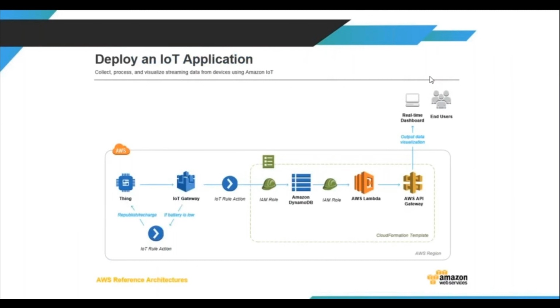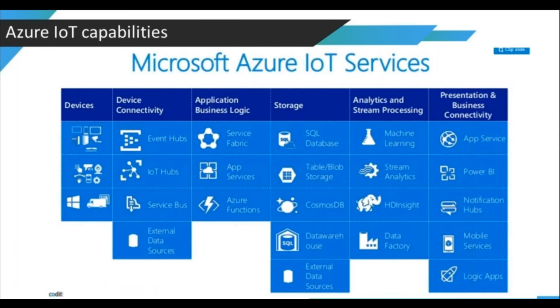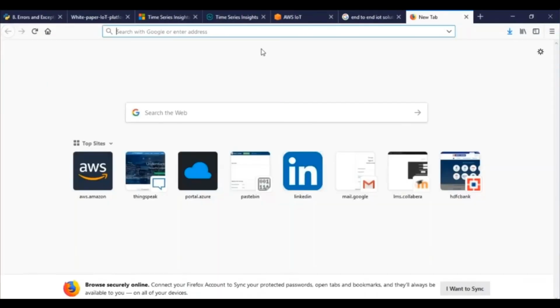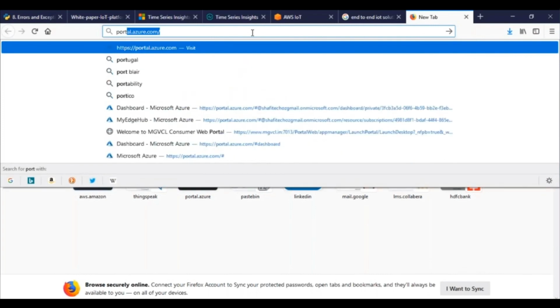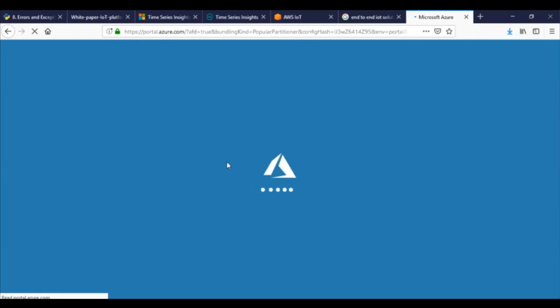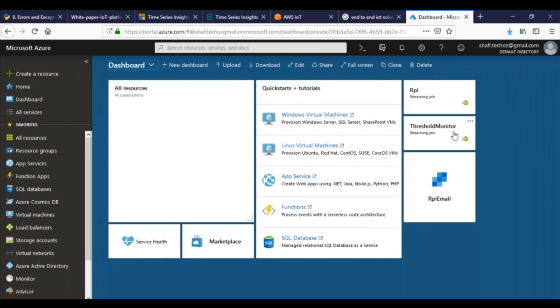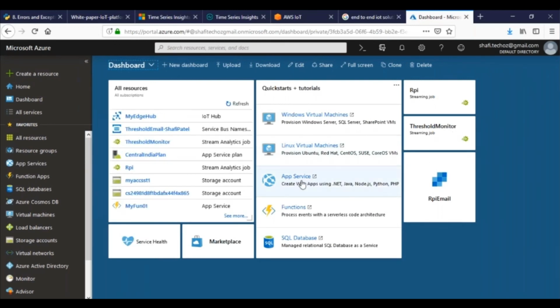So let me take you to the Azure portal. Let me check whether I have this portal open. I will have to open it. I do have a Stream Analytics job created over there. So these are Stream Analytics jobs. What they do is take data coming from your endpoints, and then you run your analytics on it, and this analytics can easily be created using simple SQL statements. So I have a Stream Analytics job over here.